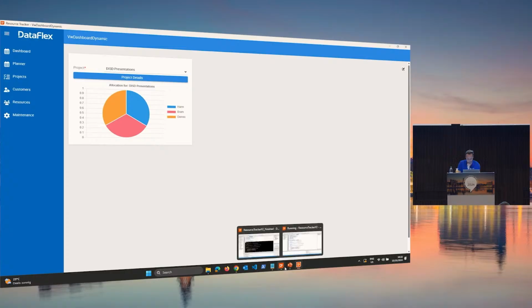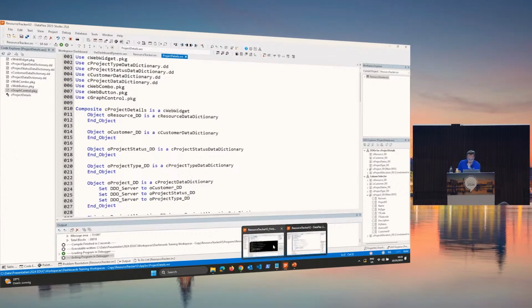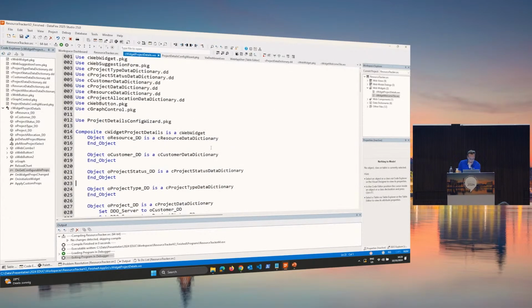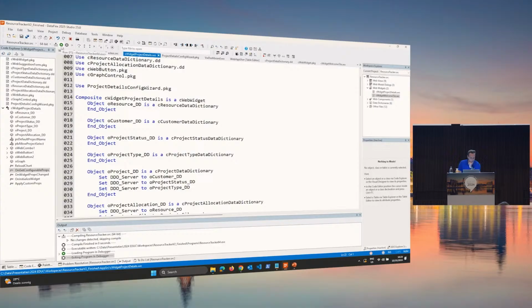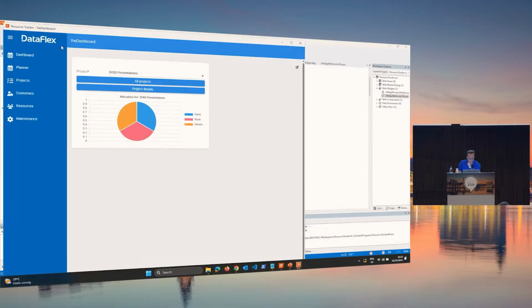Okay, so for the sake of time, I'd like to show you just one or two more things. I'm going to switch to the finished implementation, because if I have to type everything out, it will probably just take too long. And I've heard our schedule is pretty tight after this. So for the sake of time, I'm going to switch to the finished implementation. What I'll first want to show you is, this is what we did in the training yesterday. We made this widget configurable as well.